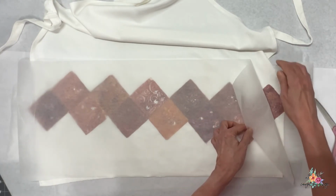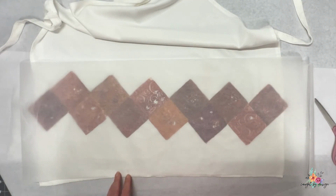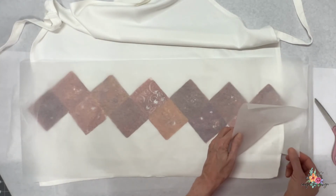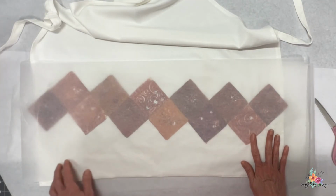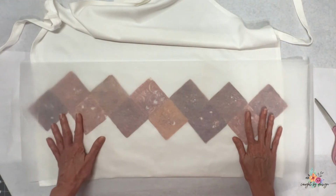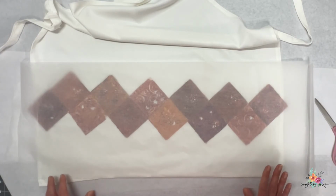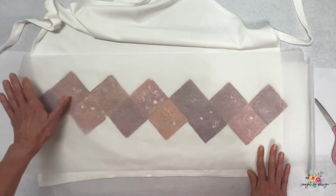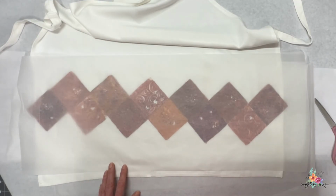For each press, I'm going to press for 60 seconds at 400 degrees, and then I'll do a little peek test. I'll pick up the transfer and see if it's bright enough, and if it's not, I'll press it a little longer. But I think 60 seconds is going to be really good for this. Your heat press may vary, so make sure to check your temperature. You may have to adjust your time or temperature a little bit. All heat presses run just a little bit differently. So I'll go over to the heat press now, press it, and be right back.